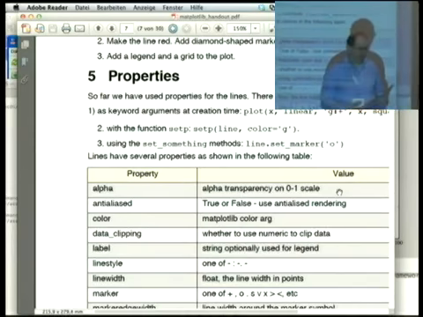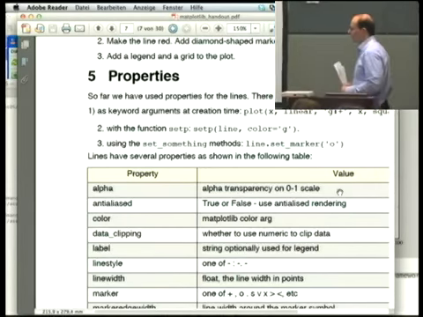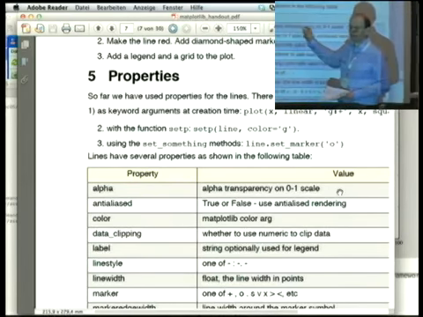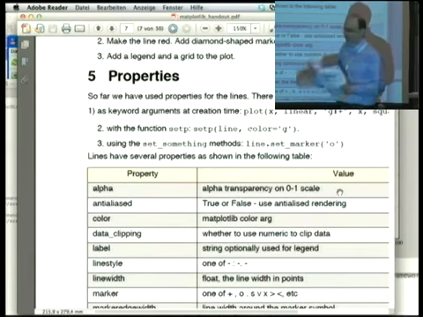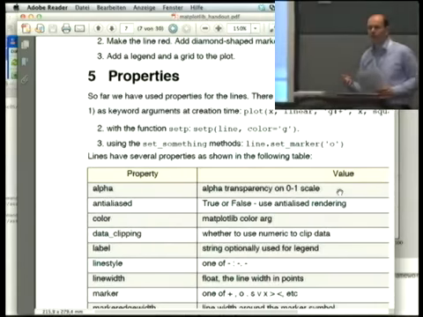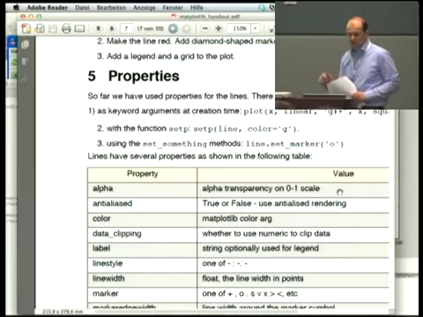Let's look at what we have. There's a bunch of properties around. A very nice one is alpha, so you can actually set the transparency of an object. If it's 0, you don't see it. If it's 1, it's opaque. And if you set it to 0.5, you get this kind of pastel-like colors you can look through, which can be very useful. If you plot something on top of each other, you can see what's underneath. That kind of works. So that's pretty good.